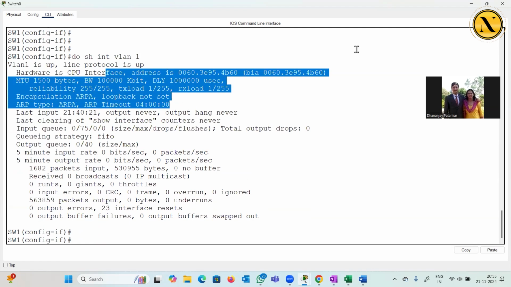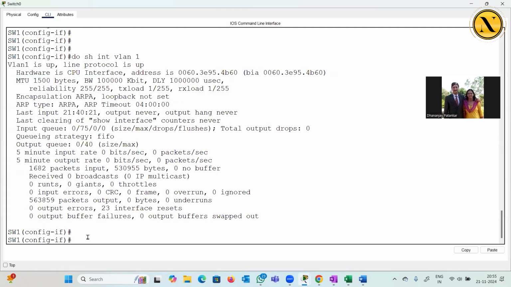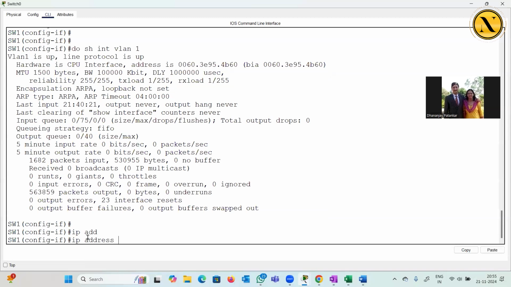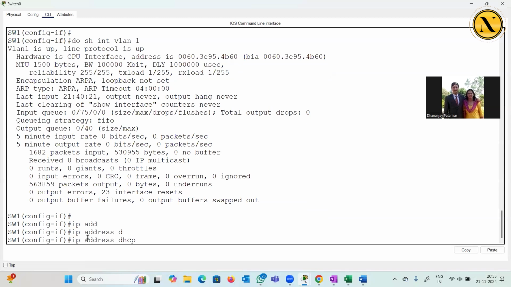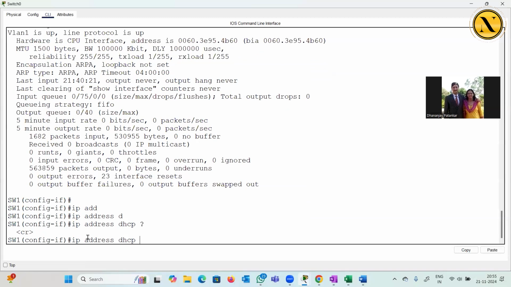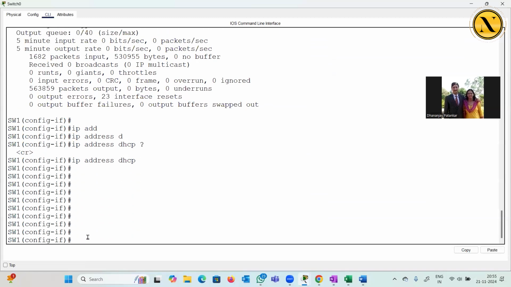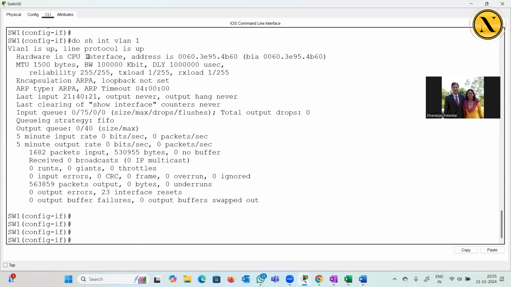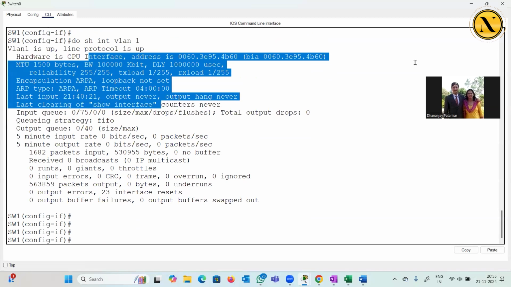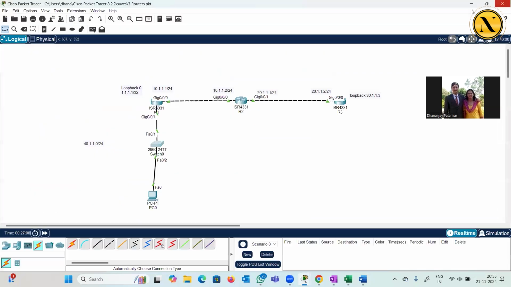Gone. Now I want to make it a DHCP client, so I'll say IP address DHCP. That's it. So now this has become a DHCP client. Do show interface VLAN 1. It will still not get an IP address. Why? Because the DHCP server itself is not configured.